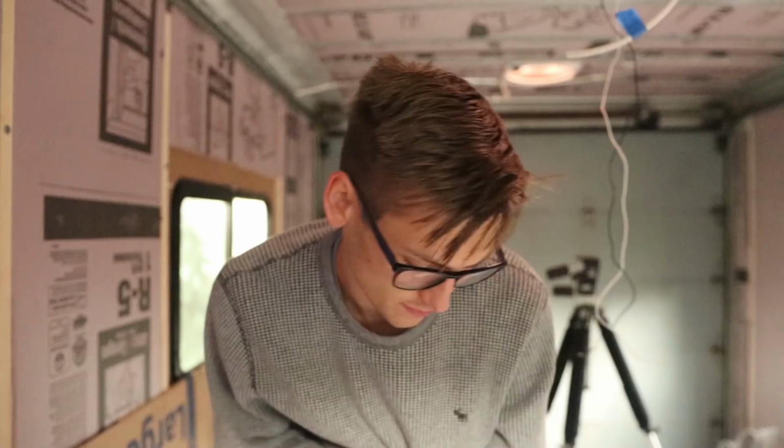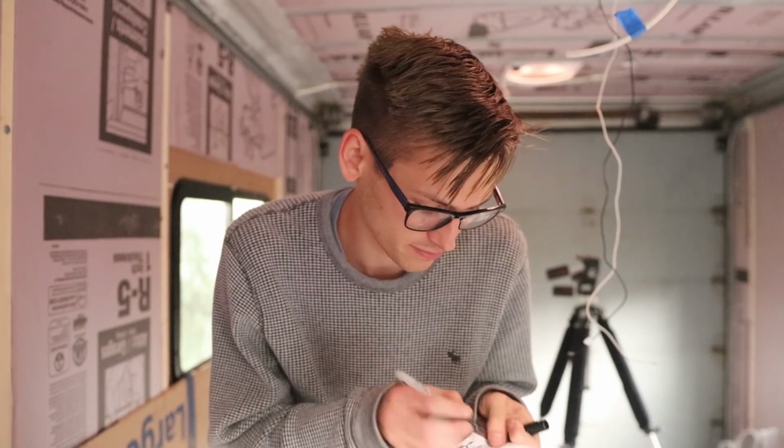Onto the lights. Okay, we've realized for the lights, we need to do a few more measurements and plan out our cabinets exactly, so that we know how far away from the cabinets and how far away from the fan they're gonna be. So we're not gonna pre-wire those right now. We just will do that some point before we put in our tongue and groove ceiling. But otherwise, the pre-wire is done. So we're gonna cross it off the list.